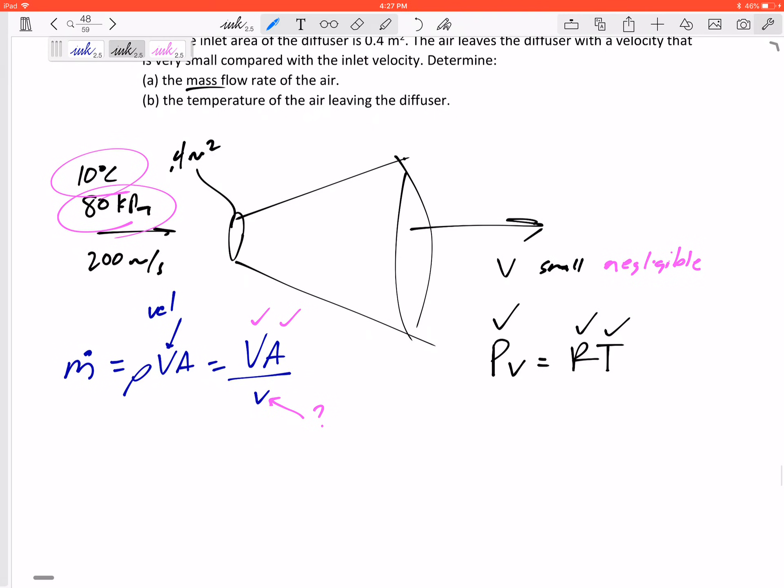If we know the pressure, if we know the R (it's air, so whatever the constant is for R), if we know the T, then we can find lowercase v specific volume, then we can plug it in there and find m dot. Right here, 80 kPa is the pressure, specific volume is what we're trying to find. The R, if we go to table A-1 in SI units, the gas constant for air is 0.287 kPa meters cubed per kilogram K. And the temperature, remember, needs to be absolute temperature. Sometimes if you have a delta T, it doesn't matter if you're in Kelvin or Celsius, but here, just with temperature, it's got to be in Kelvin. So instead of 10 degrees C, we'll say 283 Kelvin.